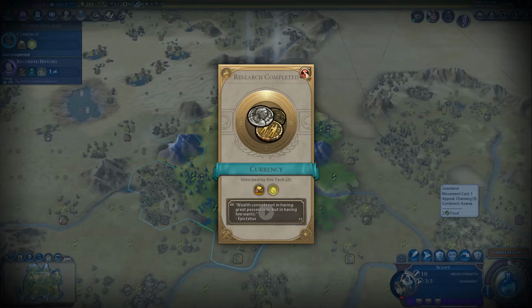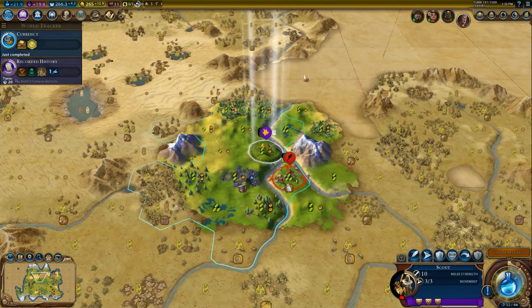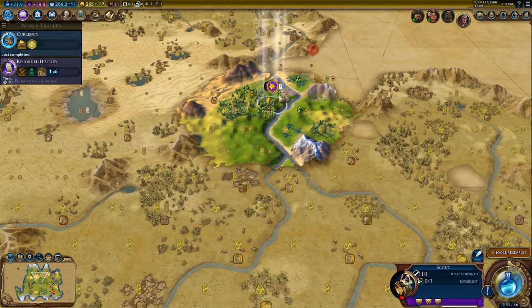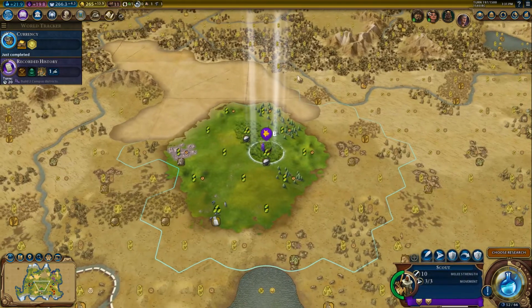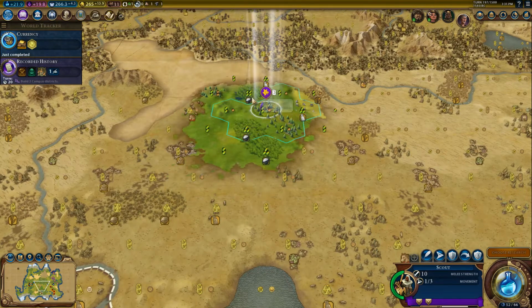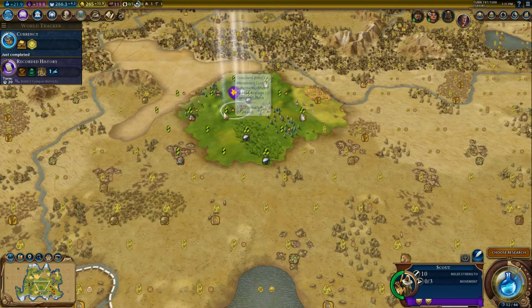Wealth consists not in having... These guys do not like me. They're definitely chasing me, but I'm quicker than them. Oh, I'm not quicker than them though. It's like they lured me into a trap, which is a little bit mean.